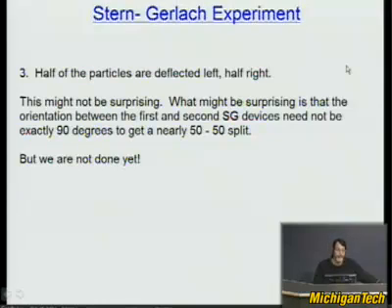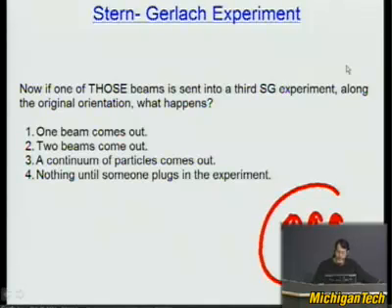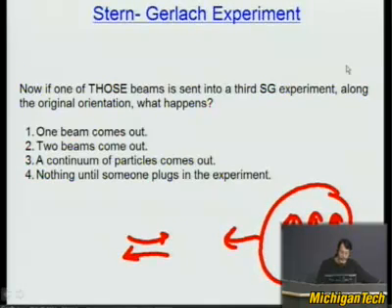But we're not done yet. Here we go. Now we're going to do a third one. Don't worry, there's no fourth. So concentrate on this third one, because this is the really key one. When they came out of the first Stern-Gerlach experiment, they were all spin up. And they were half spin down, but we forgot about those. Those went away. Boring. So then we take these and we send them into a second one. And these were half spin left and half spin right.